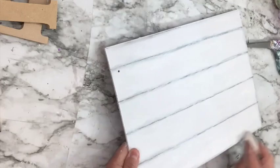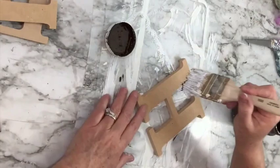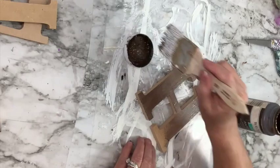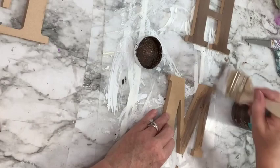I'm gonna take my letters now. And I'm gonna leave that white that was left on my chippy brush, and I'm gonna use my antique wax, and I'm just gonna go ahead and paint the letters, and that way they look like a lighter kind of antique brown. And this isn't real wood I'm painting, so it's not like it's gonna look like a stain, it's like MDF. So I'm just gonna go ahead and cover it, and I will go in and get the sides as well. I'm just not gonna make you watch all of that.